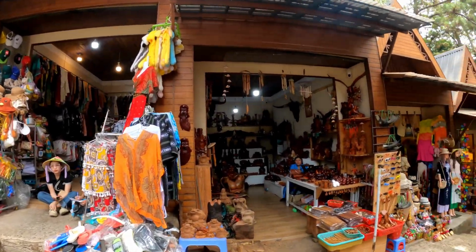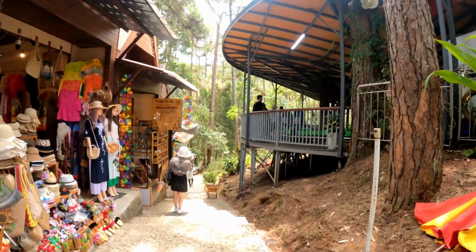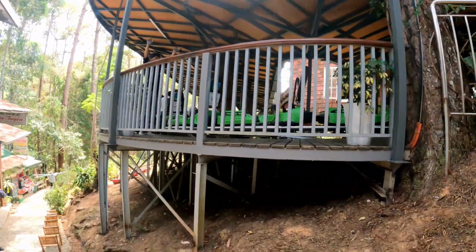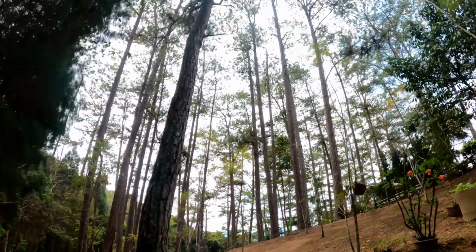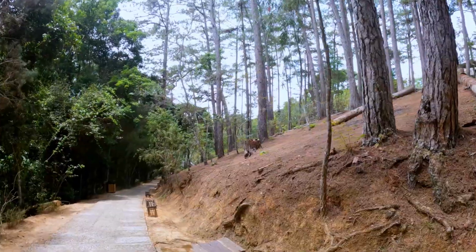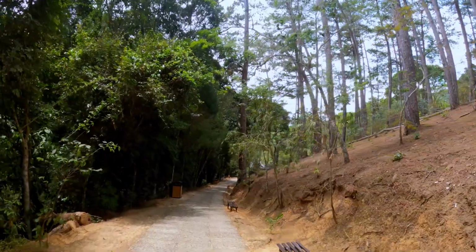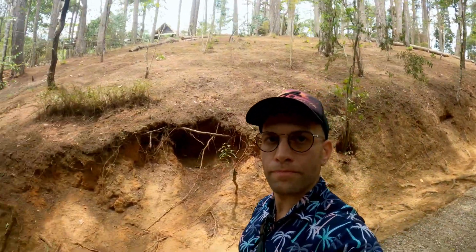Notice that a fee of 50,000 dong will be charged at the entrance to access the area where few boutiques of souvenirs will be waiting for you. On my right hand side, here's the first roller coaster which leads you to the waterfall number 1 and 2. So let's enjoy the walk while heading to the waterfall. It's basically similar to a trail inside a forest.